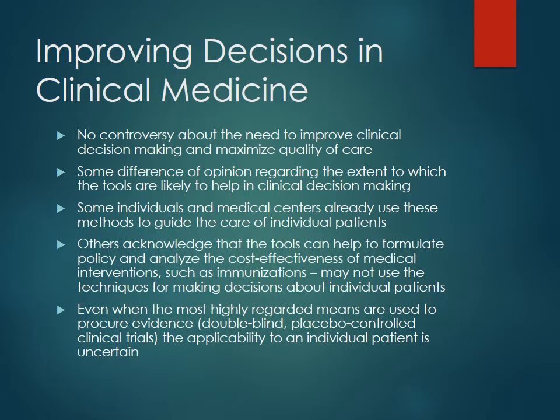Oftentimes we're going to be looking at things to help us maximize the efficiency of the care we provide as well. Make sure we're doing things in a cost-effective manner, since everyone's feeling that crunch as reimbursement and things like that get more and more stringent. There's always going to be a difference in opinion regarding the extent to which tools can help make clinical decisions a little bit better.